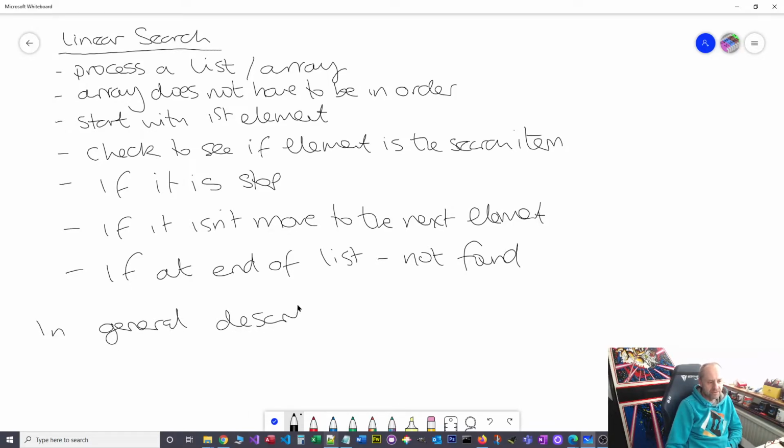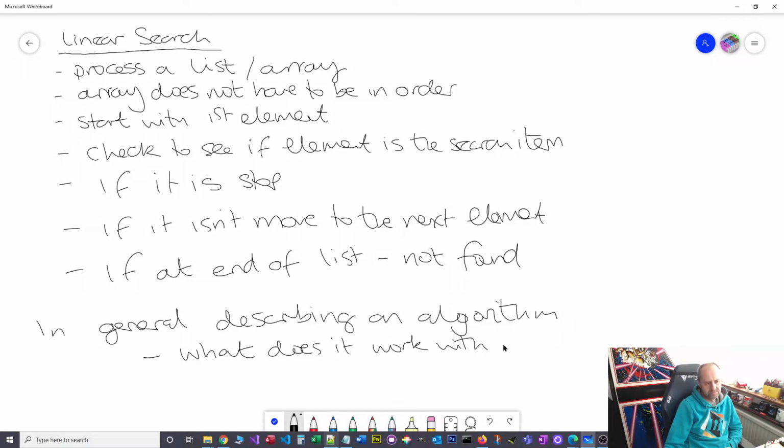Okay, so whenever we're describing an algorithm, in general, we need to say what does it work with? So that's what data, what format. Where does it start?